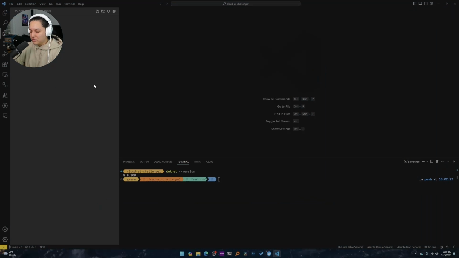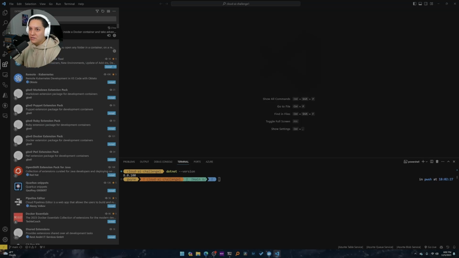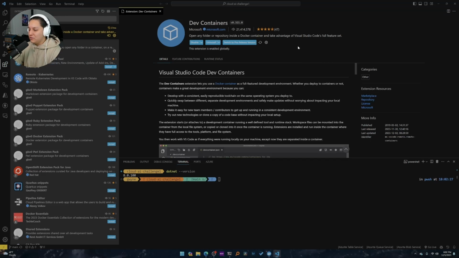And what we're going to do is Control-Shift-P. There's this extension, actually, let me show you, called dev containers. What it does is you open up your project inside of a container, and then within VS Code, you're developing inside of the container instead of locally, which brings a lot of benefits. You can code and work inside of the same environment that you're going to deploy to. You can share that environment with others. There's a bunch of things, right?